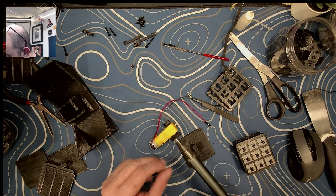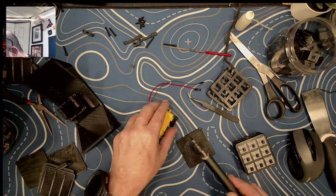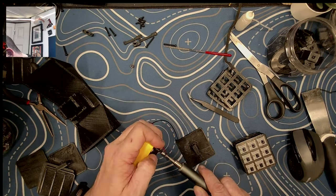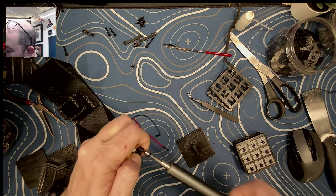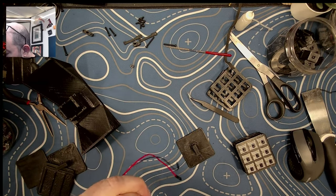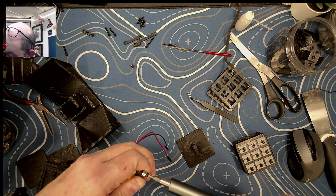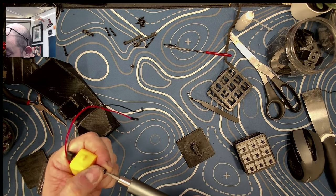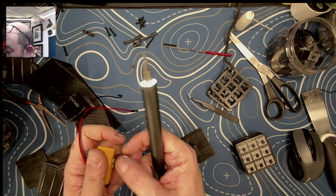So let's go ahead and take one piece. Now, in the video, they did it without it already being on the motor, but we've already got it in there, so we'll just go with that. A lot of these electric screwdrivers really aren't going to have the torque needed to get it through a hole that has not been already bored out for a screw. It's the right size and everything. Now, although we want it on there well, we do not want it so tight that the bearing is not moving. The bearing needs to be loose.